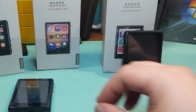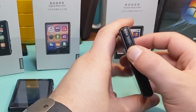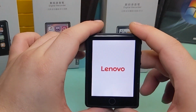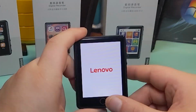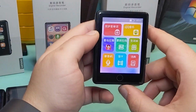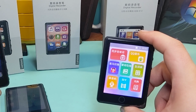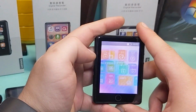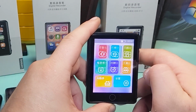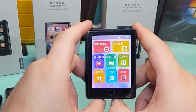Interesting. Now C5 Wi-Fi is where things get way more interesting. Check this out. Oh, that's weird. This one's brighter right off the bat. I didn't change that. Come on, load up. Awesome. So this looks similar to the B611's main menu, the first style, except I don't think you can change the style. Plus, there's an animation when you swap screens. Look at that. So this already feels more premium.